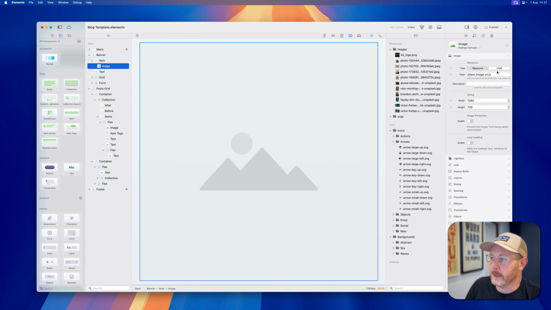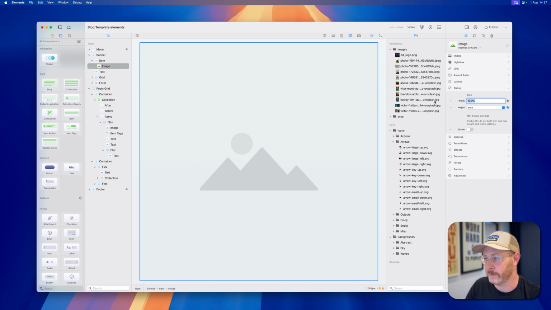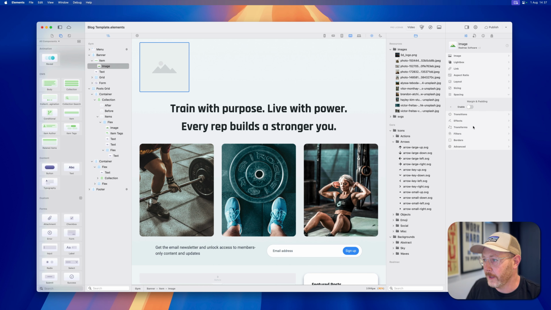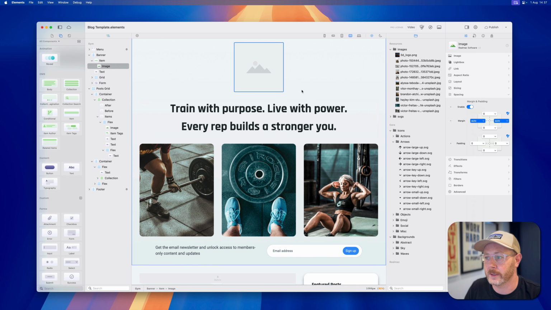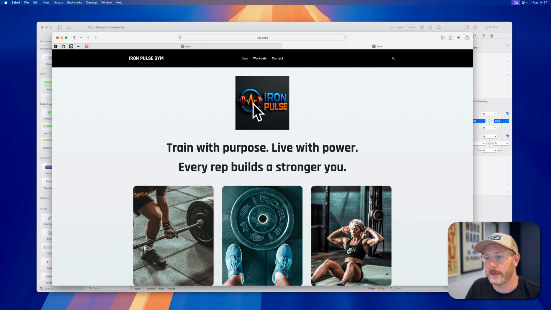I'm going to set that link, and then I'm going to put the image inside of that item. Now when we're saying we want to use the CMS, we now have access to all of the data from the file, and we had set an image.source. So that's going to use that image source, which was a local resource. I'm just going to set the sizing on this so that we can see things a little bit better. And let's just pop this into the middle of the page like so. And if we go and preview that, you'll see we now get that 3D logo straight on the page.